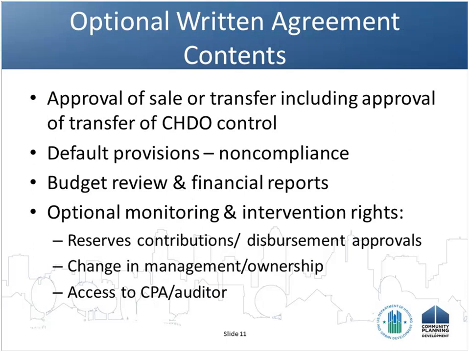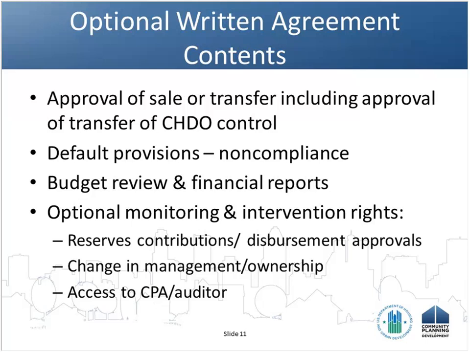You might also have some standard language in place about default provisions, giving some additional powers for when non-compliance occurs. That might include being able to approve changes in property managers over time for that project. And then, of course, budget reviews and financial reporting that you would expect to be able to see. There are some financial oversight requirements that PJs have in place, particularly for projects with 26 or more units, but really as a best practice for all projects.